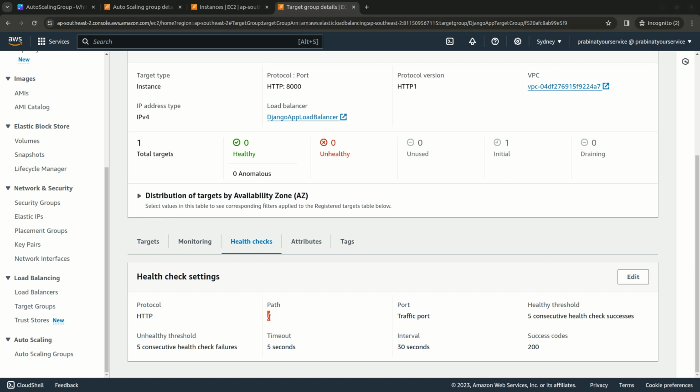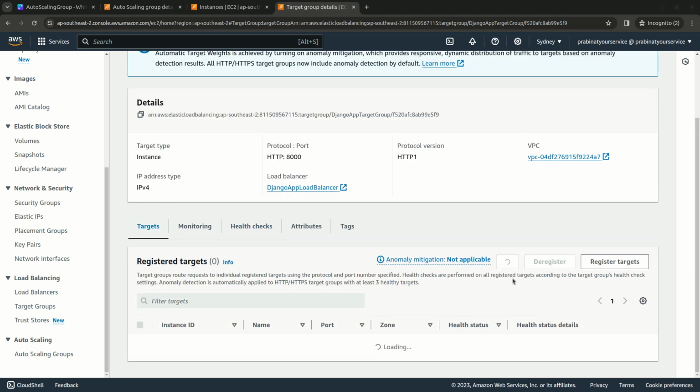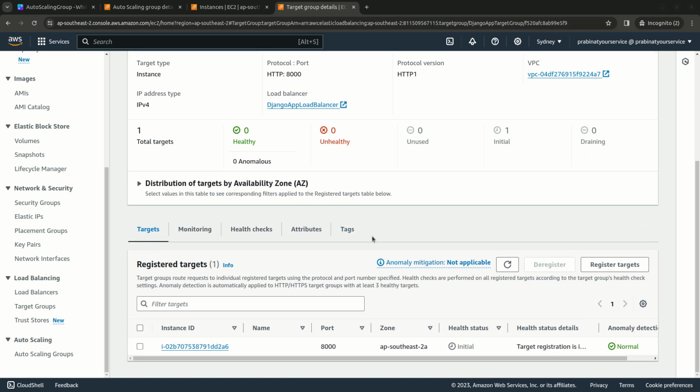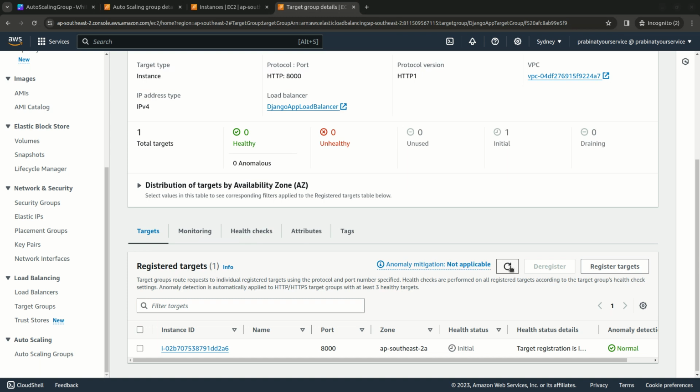That's the root health check path, traffic port 8000, success code 200. Yeah, so good. I'm wrong this time.